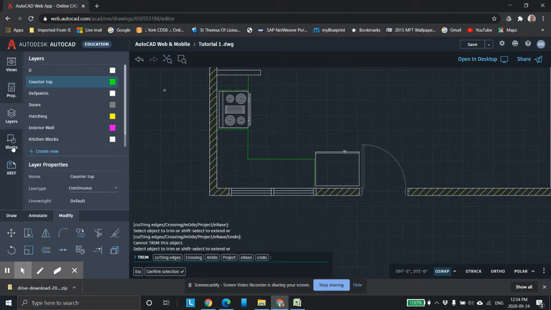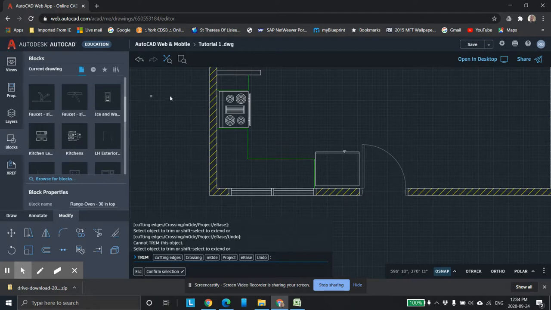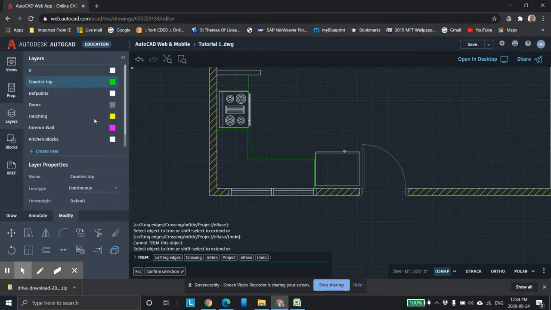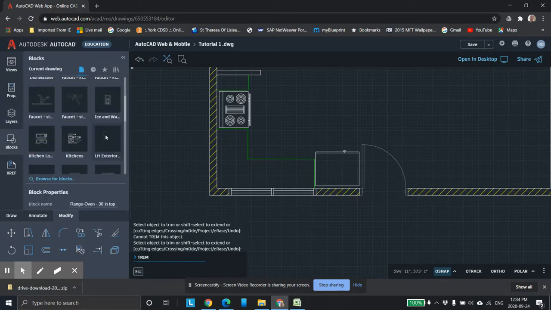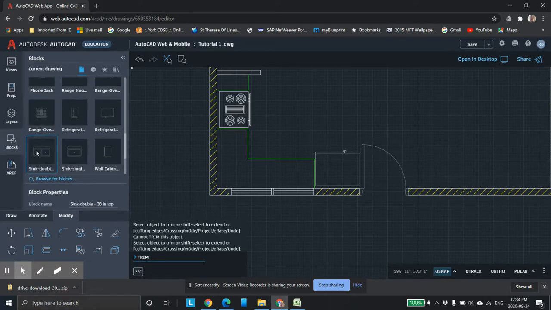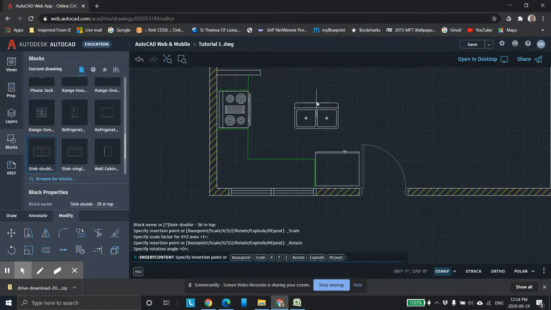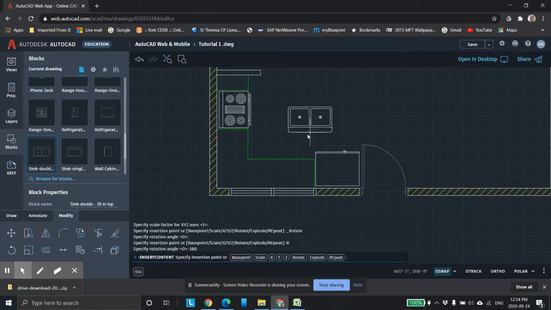So let's go back into the blocks and we'll look for the sink. And before I do that, of course, I want to switch back to the layers, kitchen blocks. There we go. Blocks. And now we're going to find, we'll get dishwashers too. We can put a dishwasher in if the customer wanted. There should be a sink in here, a double sink. There you are. Right click, insert the sink, come in here. Of course, you got to rotate the sink by 180 degrees, I think. Yeah. And now we can bring it down in here.